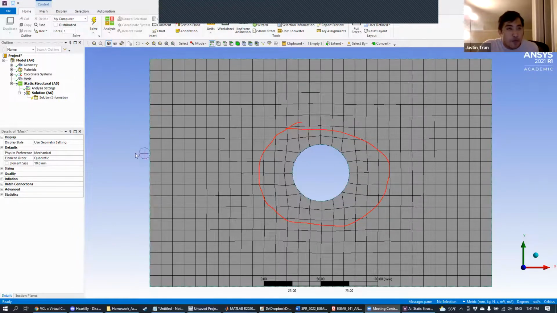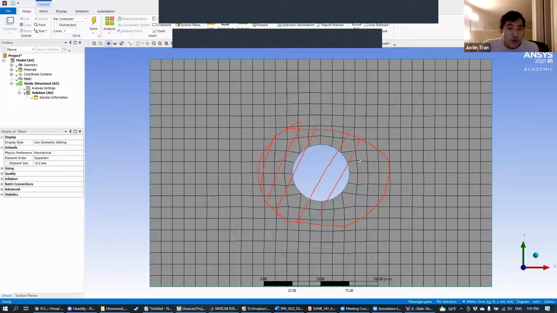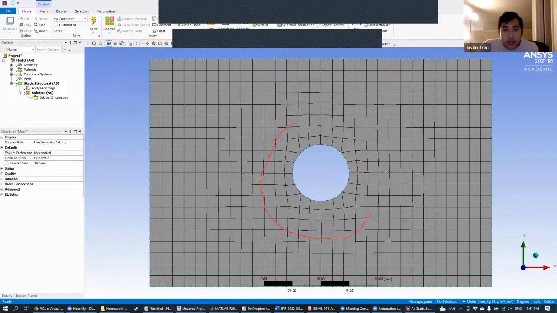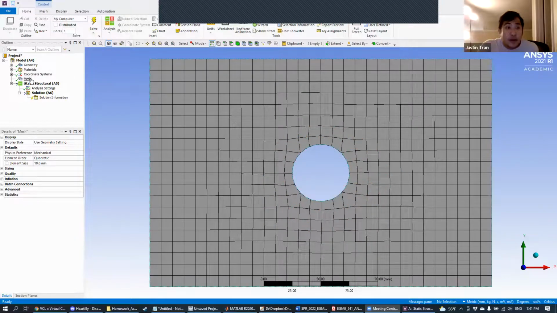After we apply the constraints and the loading, the stress is going to concentrate around this hole, and the simulation results will reflect that as well. Generally speaking, whenever you're running a structural simulation and you have an area where you expect the stress to concentrate or spike up, you want additional mesh density there to make sure that you get an accurate result. In this case, we expect the simulated stress to spike around this hole, so I'm going to refine the mesh just in this area to make sure we get an accurate stress computation there.